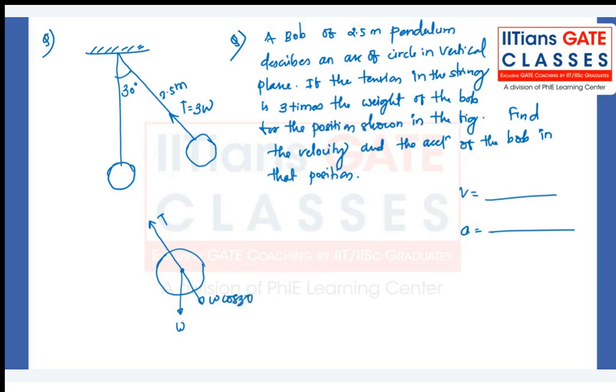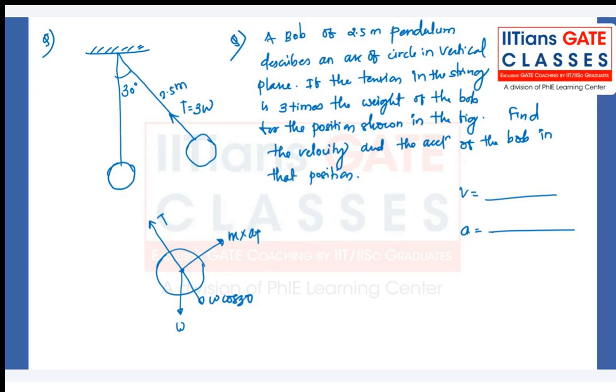So it is rotating about a fixed axis, you can say. Let's say this is the velocity direction. Assume that it is coming downwards now from 30 degrees, so you can say this is the inertia direction. The inertia force is the mass of this block times the tangential acceleration. We studied in fixed axis rotation what tangential acceleration and normal acceleration are, and this is just an application of it. So the normal acceleration component will also be there.